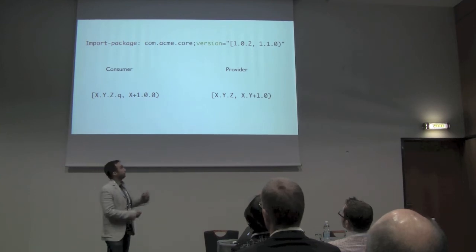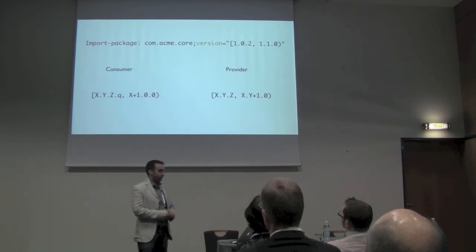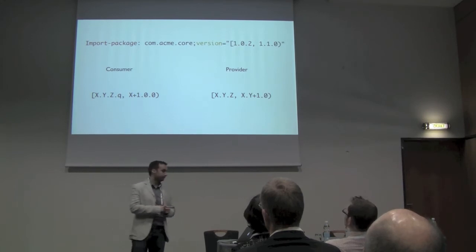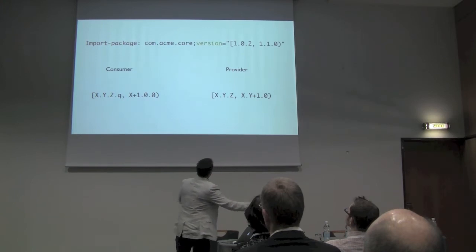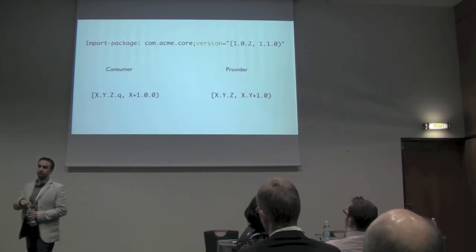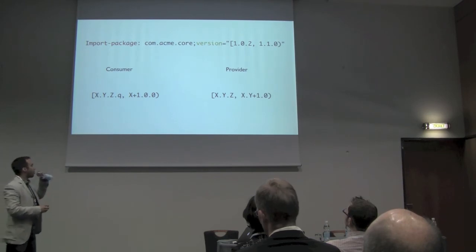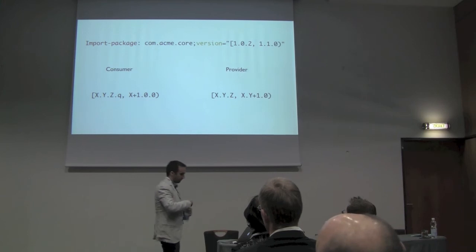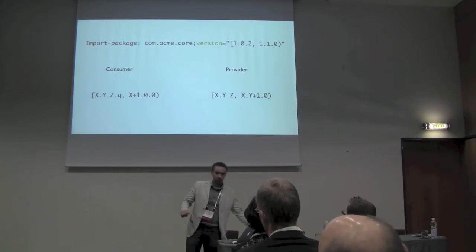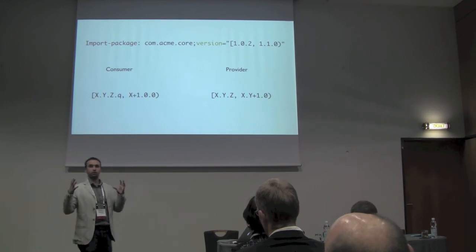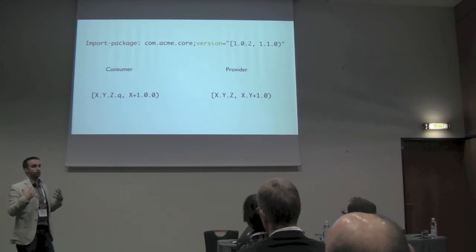This can be done through the import package directive within your manifest. But here you can see that I can specify the version I am importing. You can specify a single version, but this is not very flexible. So OSGi lets you define the range of versions that you want to import.